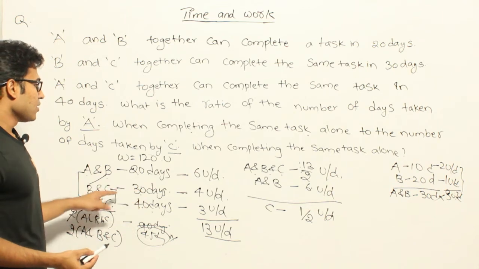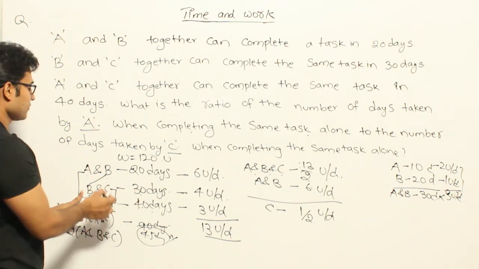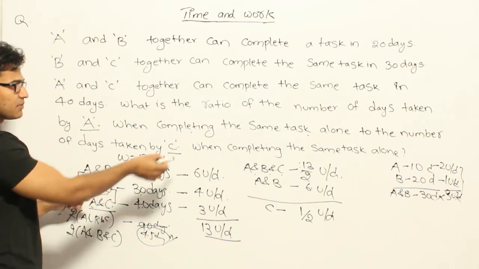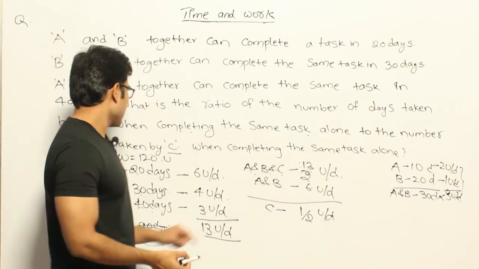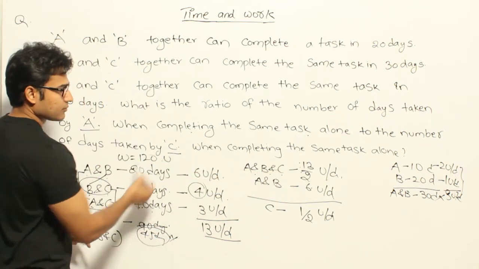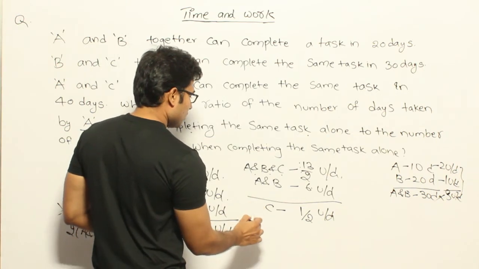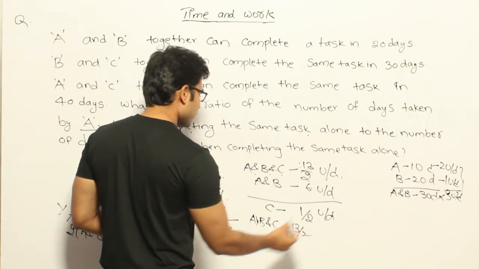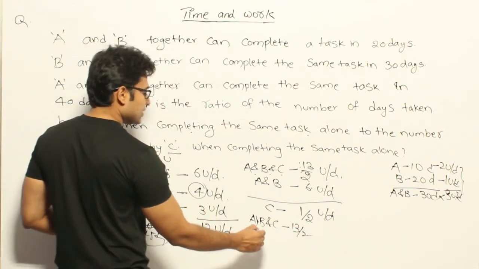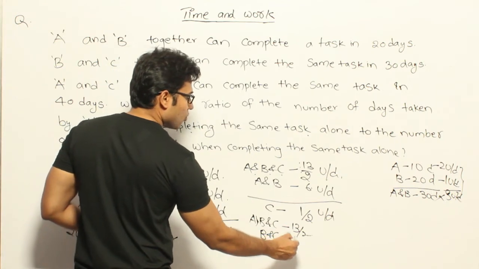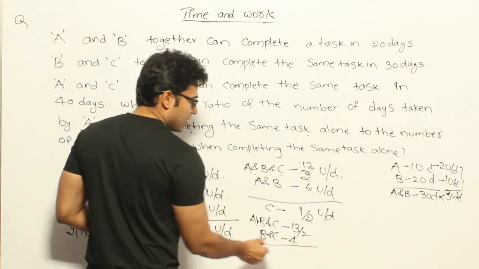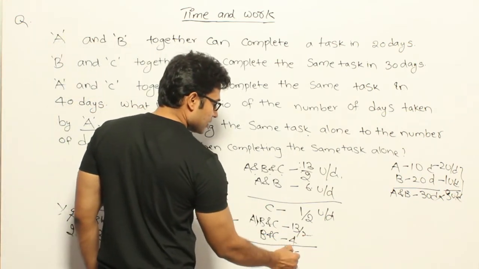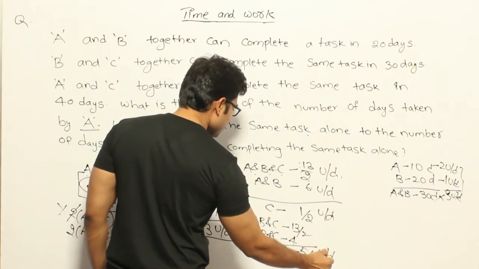Okay. Similarly, in order to find out the rate at which A is working, right? Why am I considering A? Because that is what the question is. You have to subtract this one from A, B and C. Now if I subtract this one, 13 by 2 minus 4, isn't it? So A, B and C, all of them put together is 13 by 2, and now we know that B and C is 4, therefore you have to subtract it, and I think the difference is 5 by 2. If you see that A's rate is going to be 5 by 2 units per day.